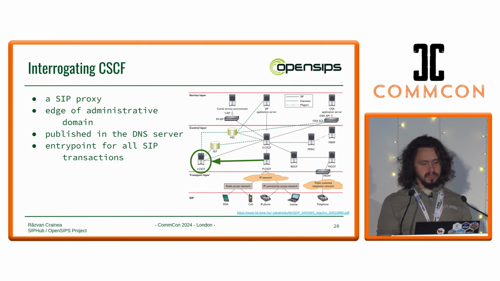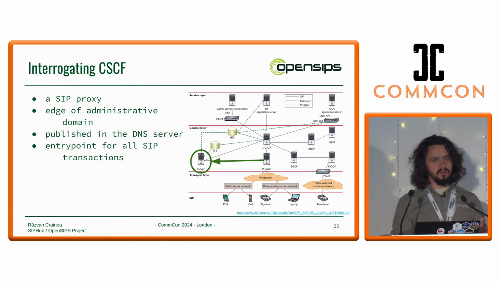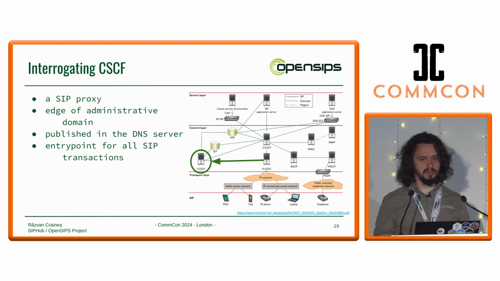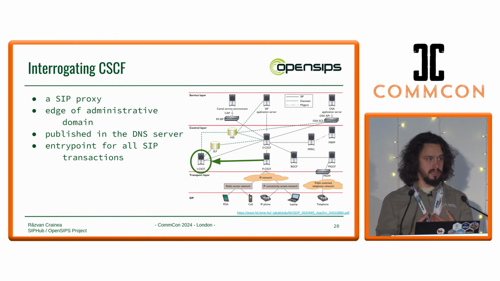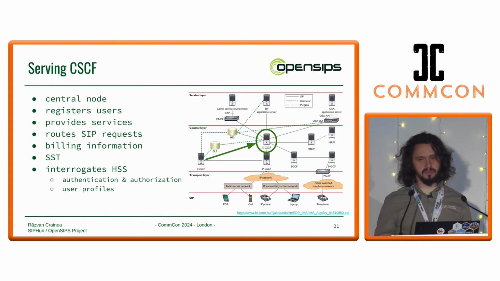There's also the interrogating CSCF, which is being used more like a load balancer on your core platform in order to determine which is the server that handles your services, your voice capabilities, in case you want to load balance them, because you might need to do that if you have a big service. And this is the serving CSCF, which has all the logic for routing your calls.